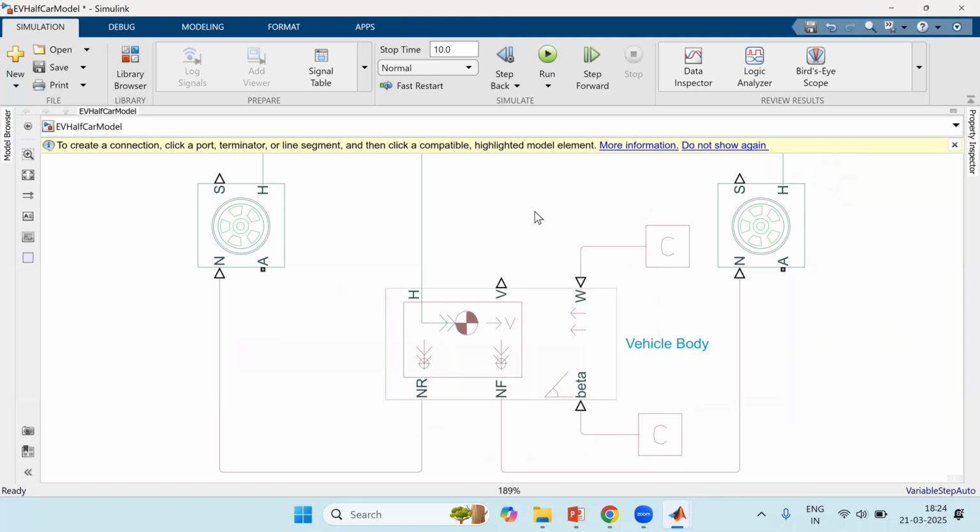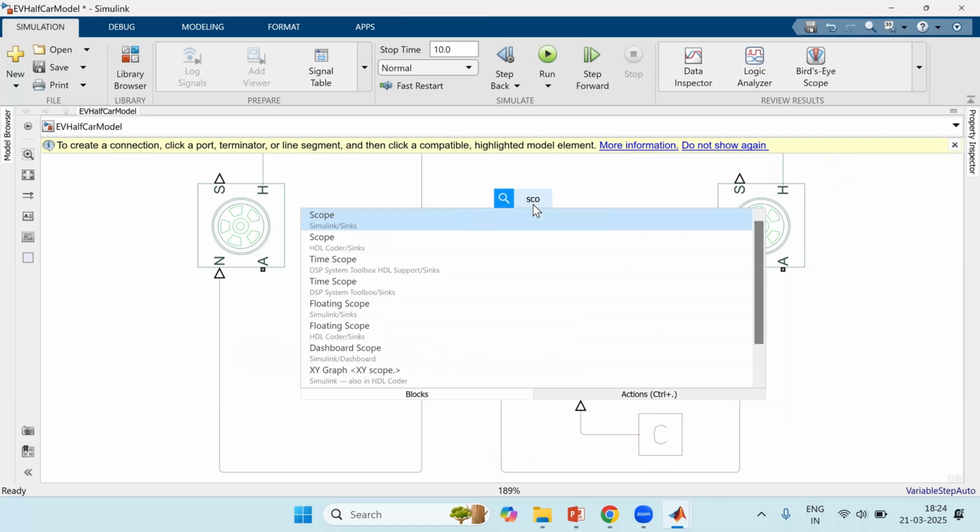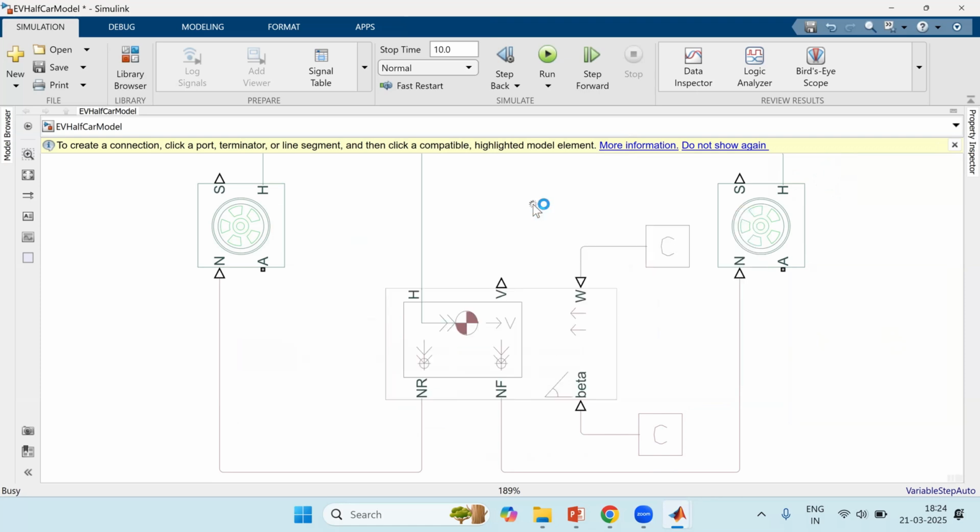And just take a scope block to view the speed results, to verify the speed results. Straight away we cannot connect the Simscape component into the Simulink scope.